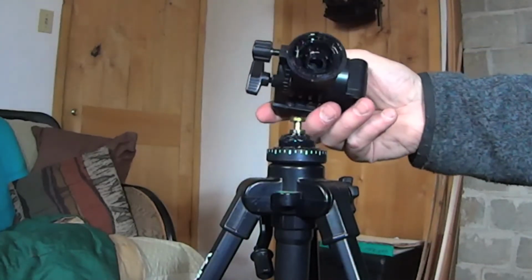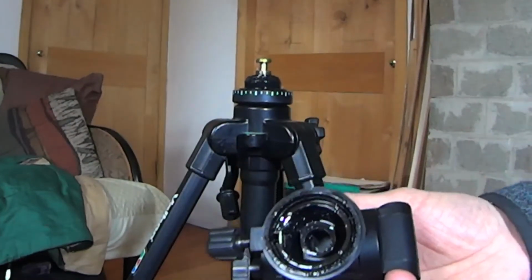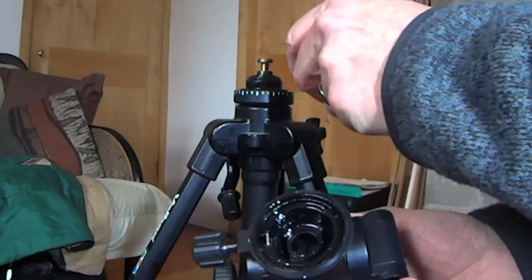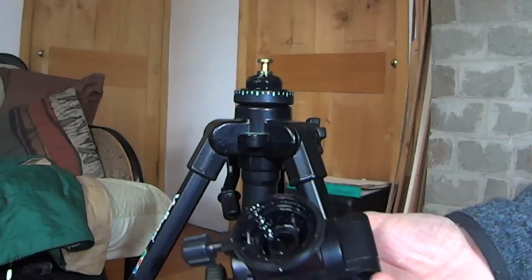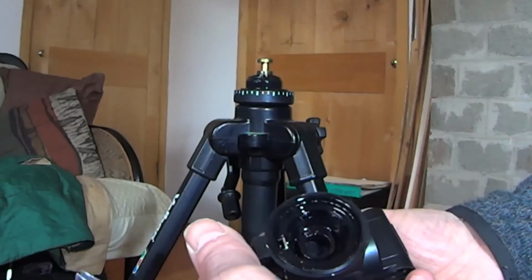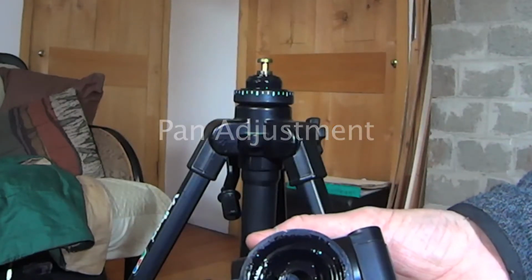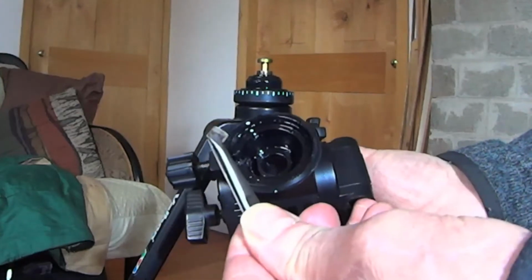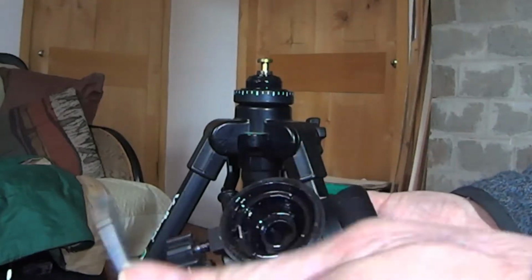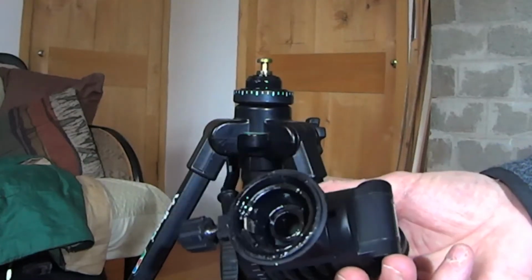Now when you're taking this off, be advised, that little square piece of metal in there isn't attached. The first time I did it, that actually fell out, and I had this piece of square metal sitting here on the tripod, and I was like, uh-oh, that's not good. Where'd that come from? And I figured it out. It actually goes in behind your rotation tension screw. So if you see that falling out, that's where it goes. It goes right there.